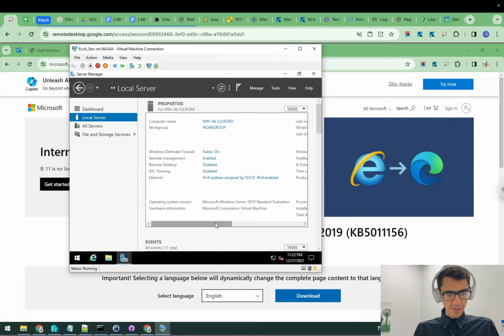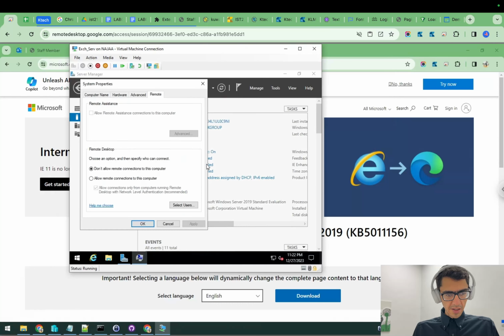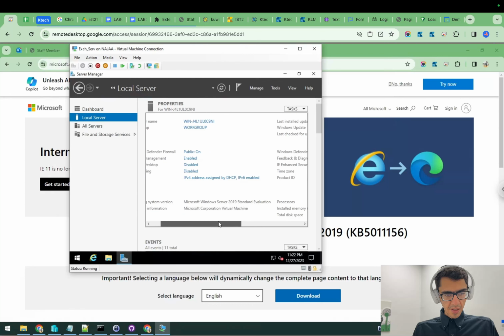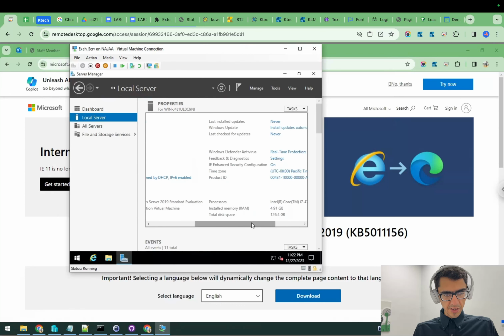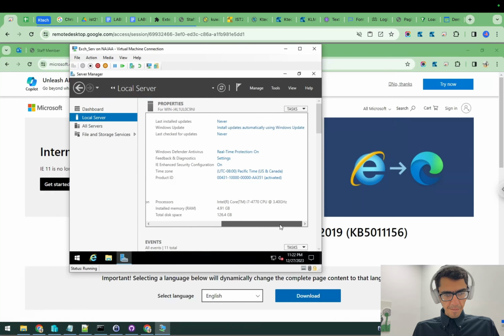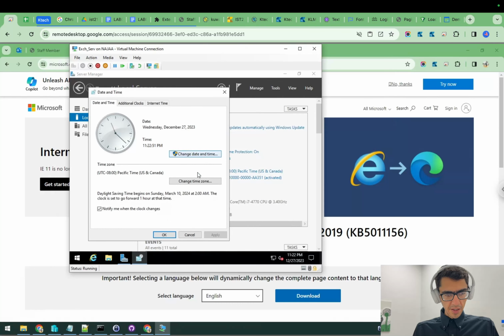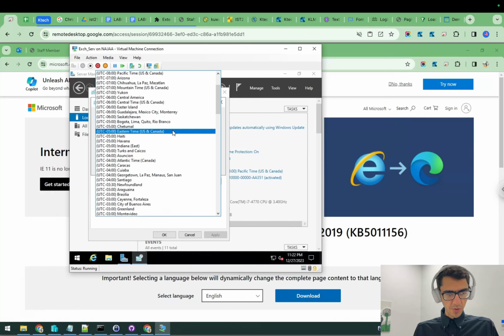I'll start later because I need to change other things. Firewall, I'll leave it on. Remote desktop, this is what I need to allow. Disable this. IPv4, I'm not going to change it. Updates, we're going to check for updates very soon. Time zone, change time zone to Kuwait.